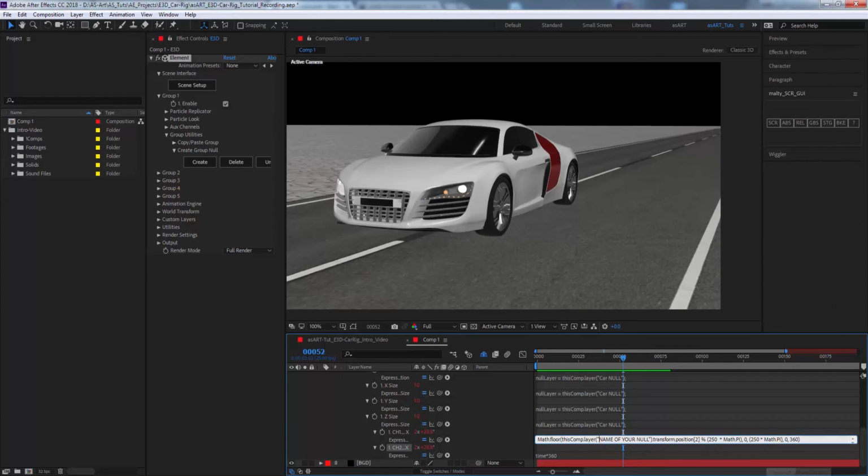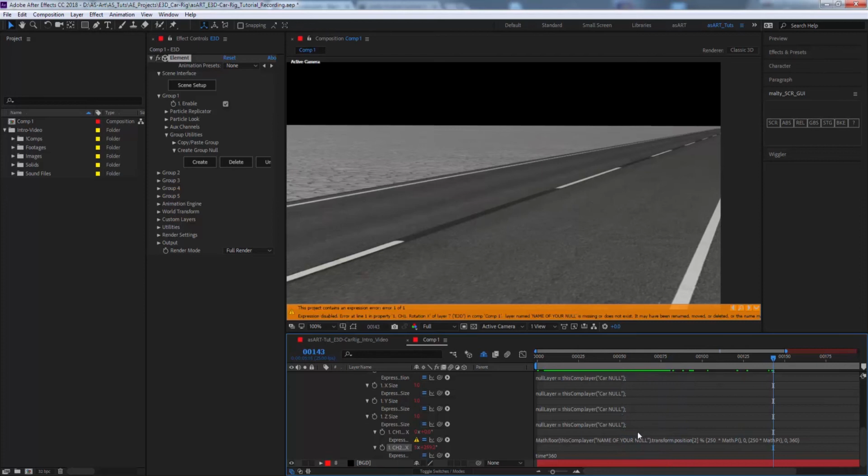We have to change some stuff here. The first thing is you'll see the name of your null here. That means we have to put in the name of the car null we actually created right before, and we called it car null, so this is what we're going to use. And the number 250 is the diameter of the car wheels.